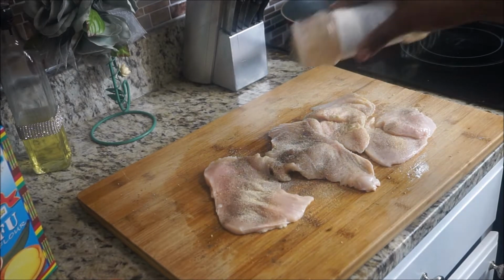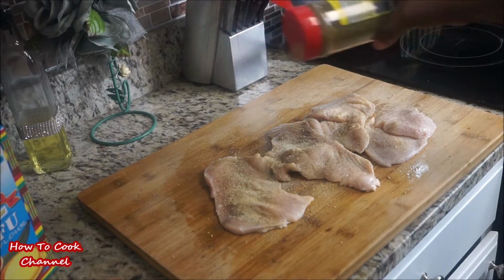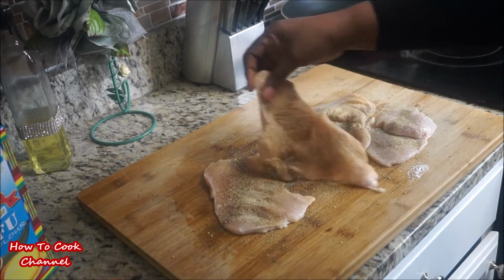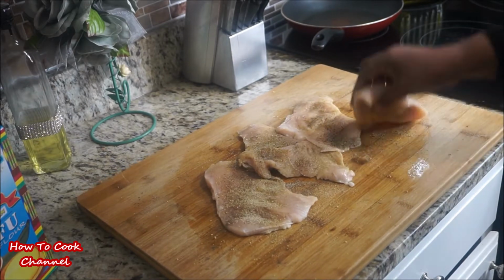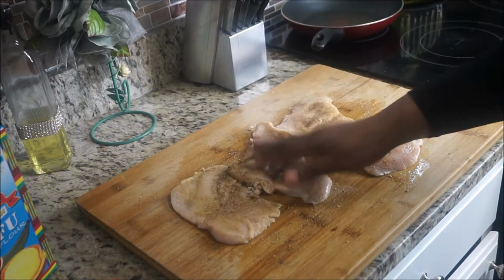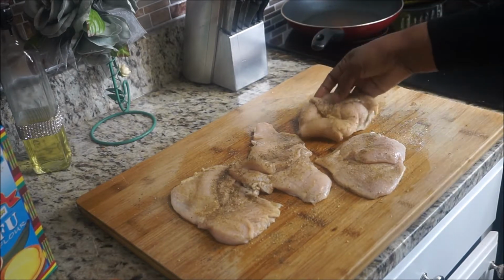This is a very quick recipe, y'all. Very quick. But yeah, that's it. You don't need to do anything else. Just pat it all up in there, pretty much like so. And trust me, I'm not gonna marinate anything. We don't have no time for that, y'all, because this has to be real quick.